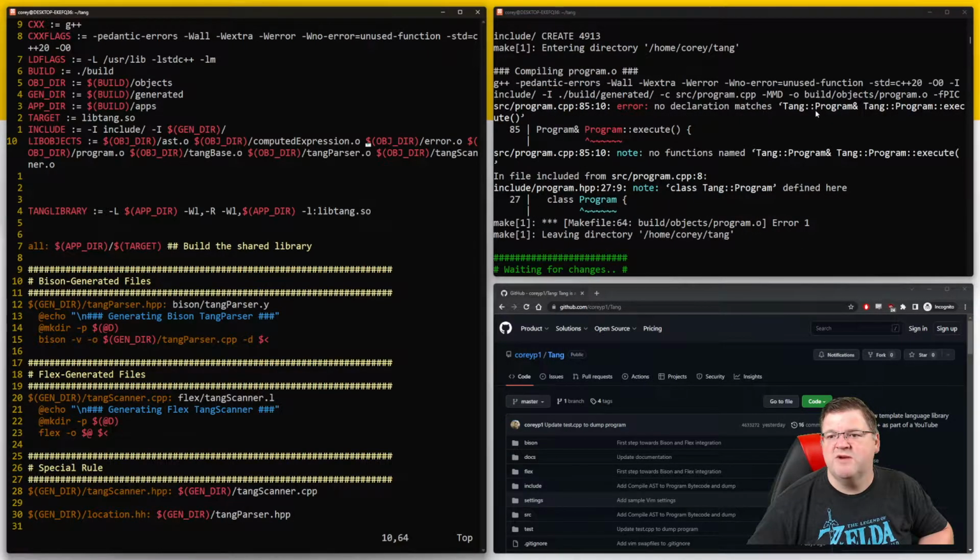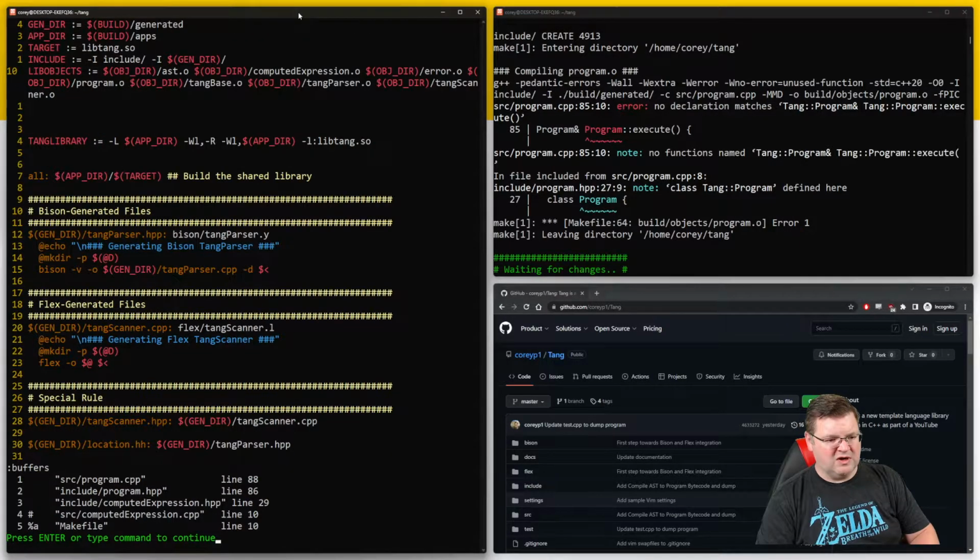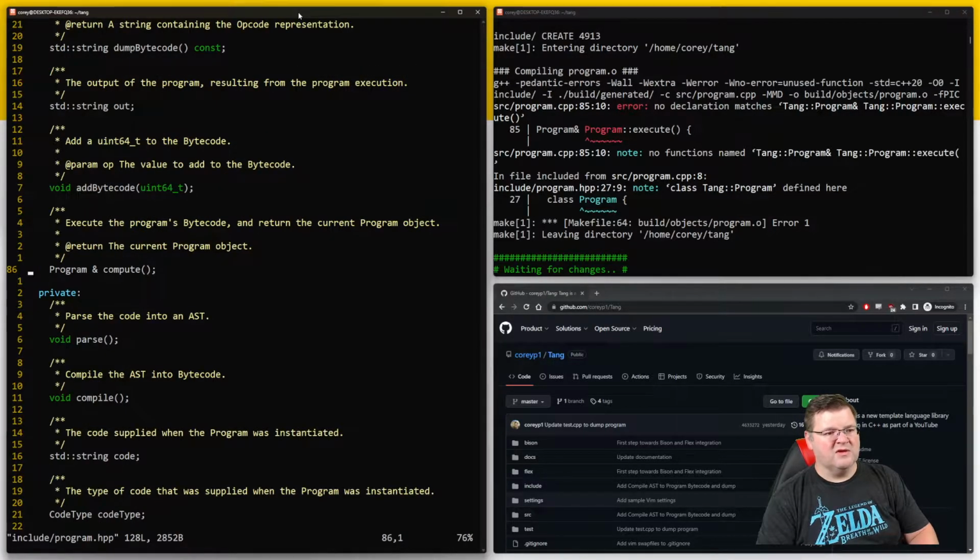So no declaration matches Tang program ampersand Tang program execute. So let's go back to our program.hpp is 2 and cpp is 1. So this is program ampersand compute.